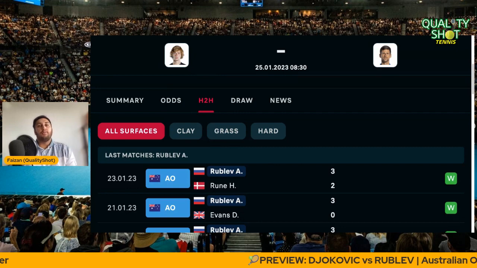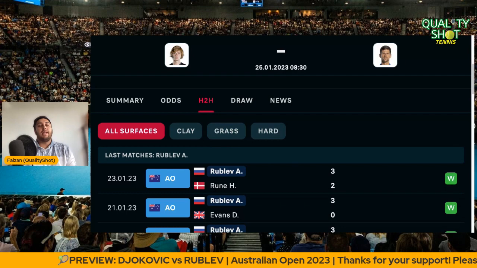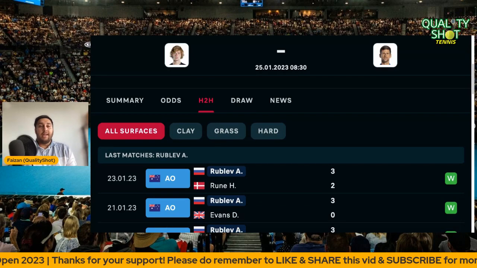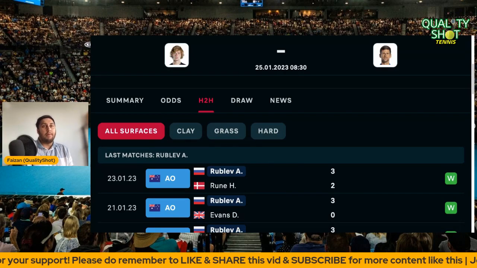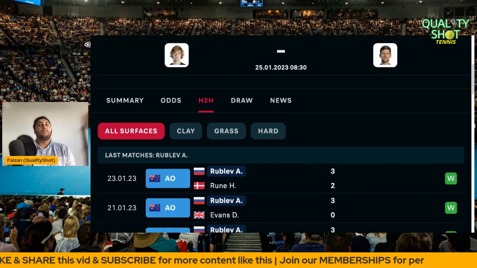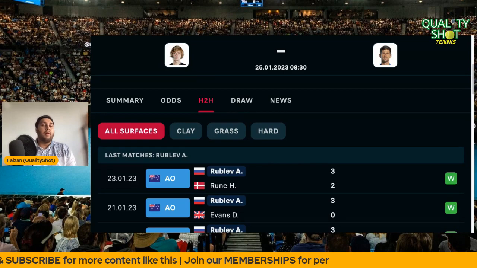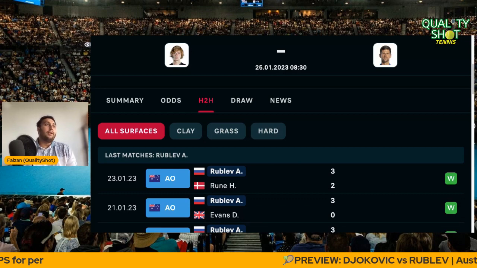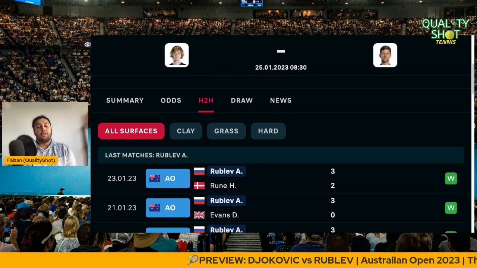And the baseline exchanges, what he wants is balls coming at him at a similar pace and similar spin so that he's able to develop a rhythm in that exchange and then really go all out in his attacking game, because he trusts what's coming back to him. If Djokovic starts slicing or even hitting short slices cross court and then dragging Rublev forward, Rublev's going to find that uncomfortable, to be honest with you. And then at the net, he might feel a little bit like a stranger at the net, to be honest with you, and feel uncomfortable being there.